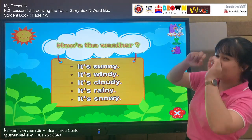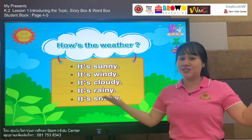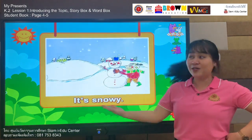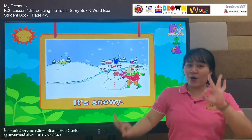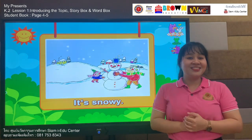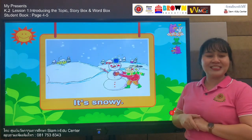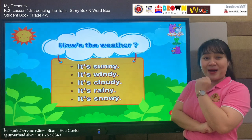Let's look at the window, students. Look outside and then tell me, how's the weather today? Look. Is it snowy? At the outside, is it snowy? It would be yes or no. No, teacher. Excellent. No, it's not snowy. If it's not snowy, what about this one?